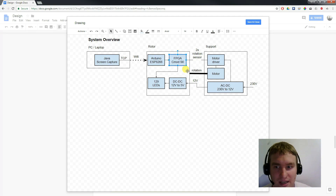On the POV display there will be an FPGA, and this FPGA takes the raw pixel data and processes it to control each of the LEDs mounted on the POV display. The whole PCB is rotating and gets power from the support, which will also have a motor that allows the POV to rotate, and we also need a motor driver.